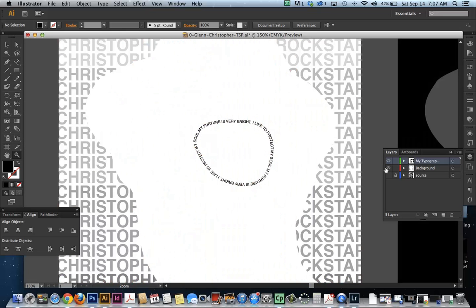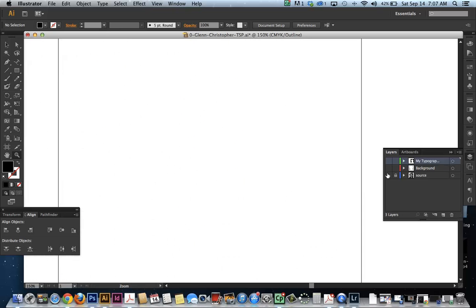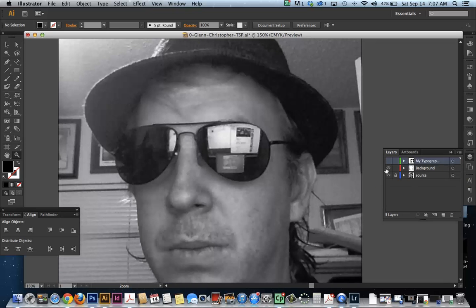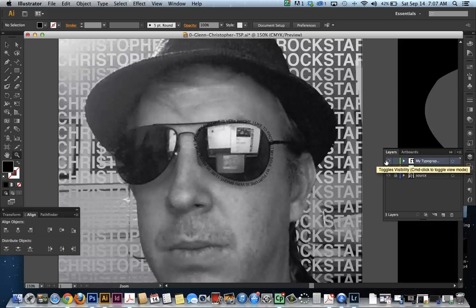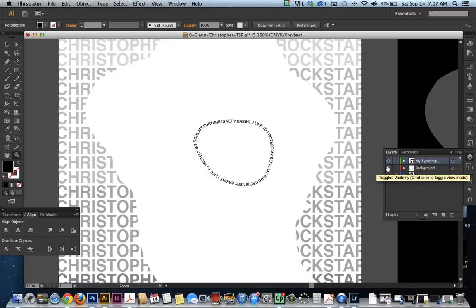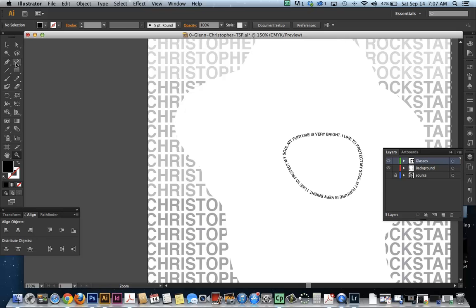Something like that. And now I want to show you an effect. So I'm going to call this one glasses. Let me show you some effects that you can do with the type.